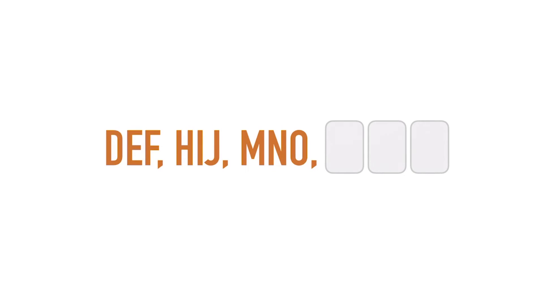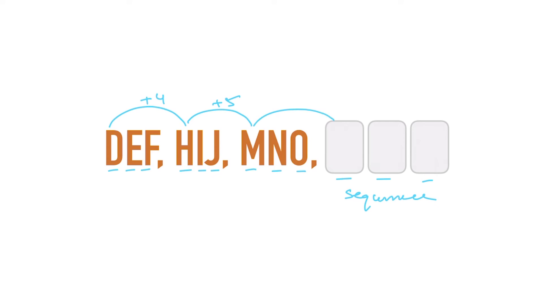And sometimes you see 3 letters. The observation is these are consecutive letters: D, E, F — then H, I, J — then M, N, O. So these three letters will always be in sequence. Now look at the difference between the starting letters: from D to H is plus 4, from H to M is plus 5. So it has to be plus 6. From M, the 6th position is S. Therefore the answer is S, T, U.